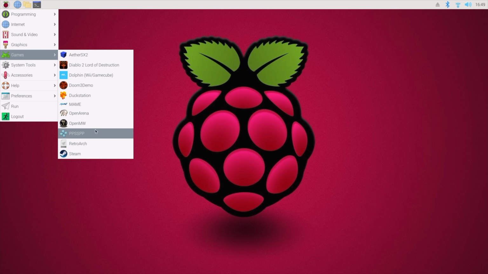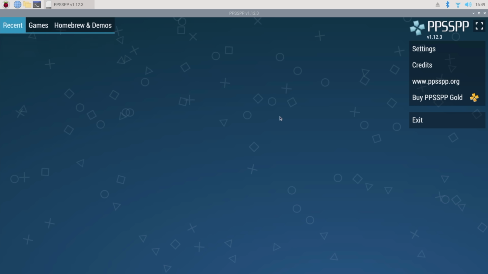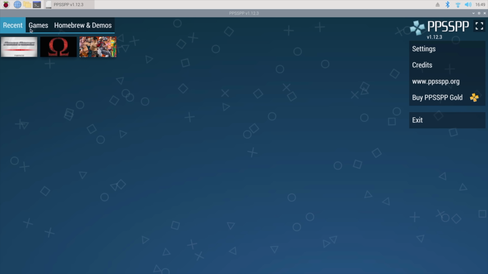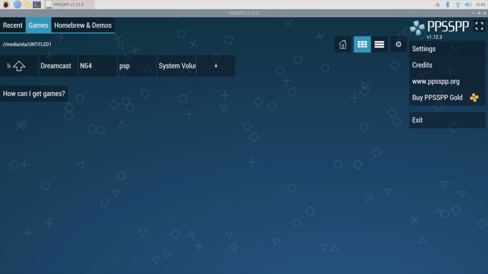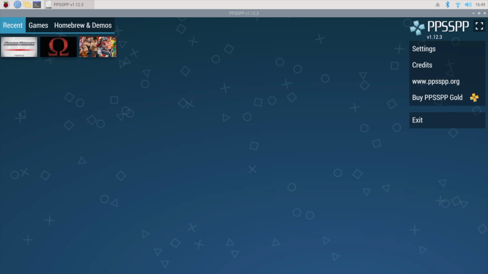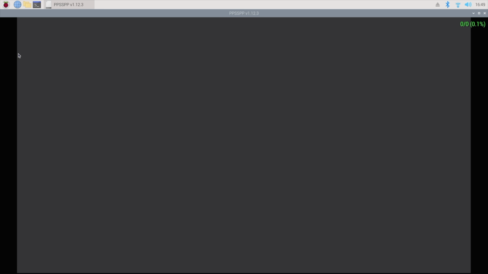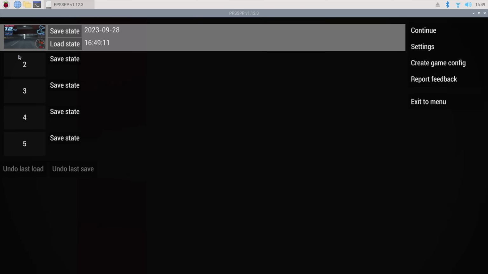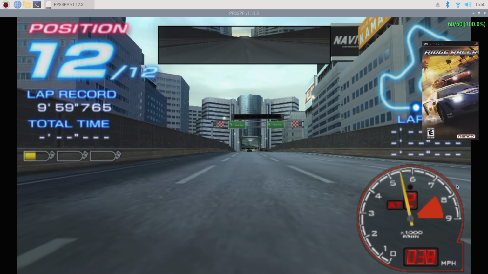Alright, for this, we're going to be using the standalone version of PPSSPP. Now I did try to compile a newer version, but unfortunately this is the only one that I can get to work. And we don't have Vulkan support with this version of PPSSPP, so we're relying on OpenGL right now. But we've already been seeing some really great performance with PSP emulation on the Pi 5, and it will increase once we get Vulkan, or even just some more optimizations for this new chipset.